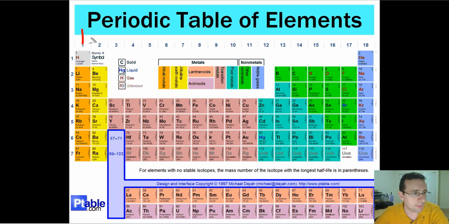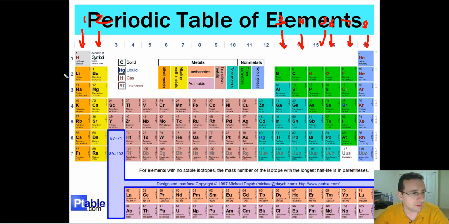The columns of the periodic table, especially on the old nomenclature columns, which are the 8 family columns, which include these columns which I'm highlighting here, and especially if you ignore the decimals and you count them 1, 2, 3, 4, 5, 6, 7, and 8. The columns of the periodic table will tell you information about the number of electrons on the last shell that the atom has. So in other words, how many valence electrons that atom has.